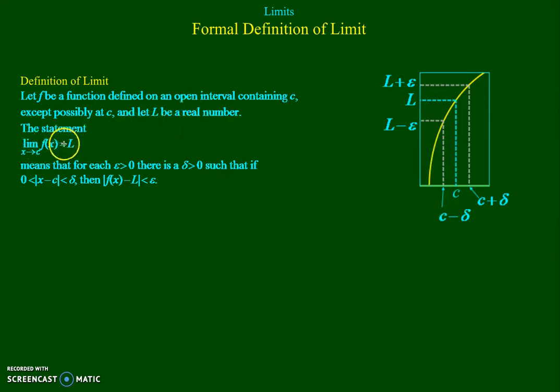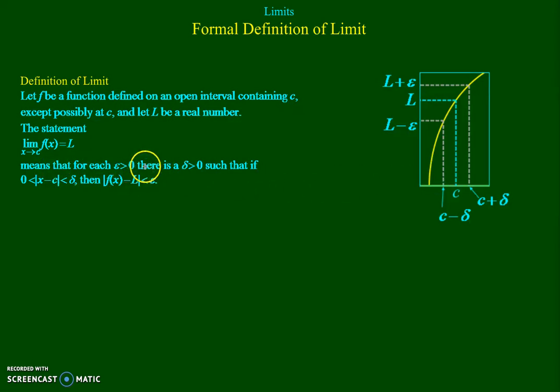And this statement means that there's an epsilon value. The distance between some f of x and the limit value itself is your epsilon. So this distance is epsilon, this distance is epsilon. There has to be a delta, a positive delta value. If you have some value x and it's either here or here, and you take the absolute value of x minus c, this distance is your delta, this distance is your delta. So that |x minus c| is going to be your delta distance.